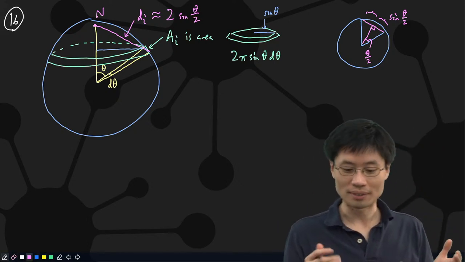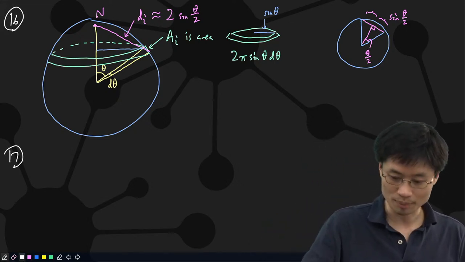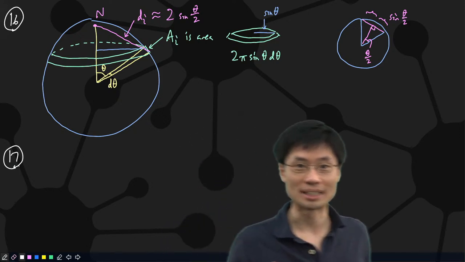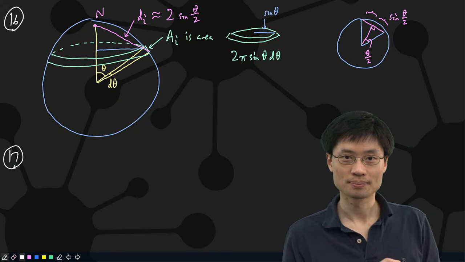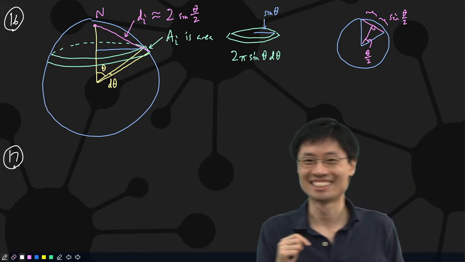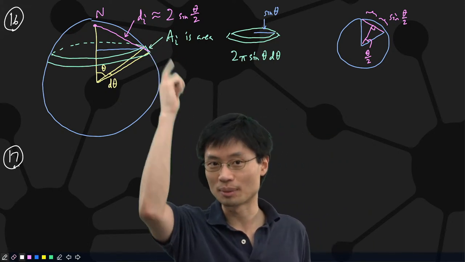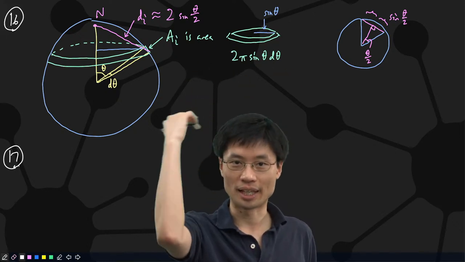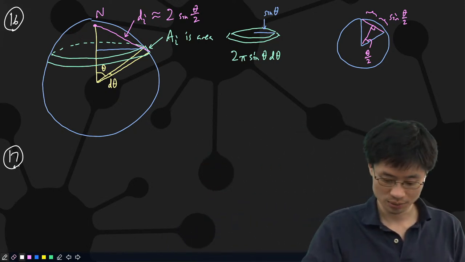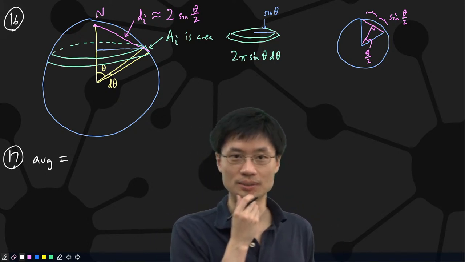So then, how do I put everything together? We have all the key components now. Can anyone tell me what the answer would be in terms of something we need to integrate and divide? No problem. Anyone want to answer what we should do now? We have an estimate for the di. We have the area we're trying to do. So now if I want to know the average, what do I do?